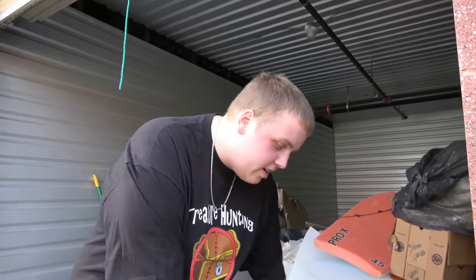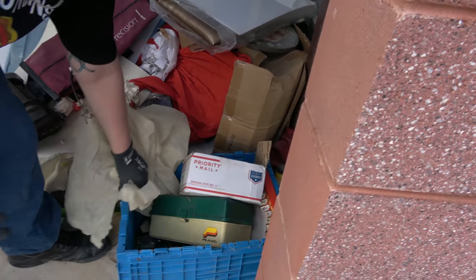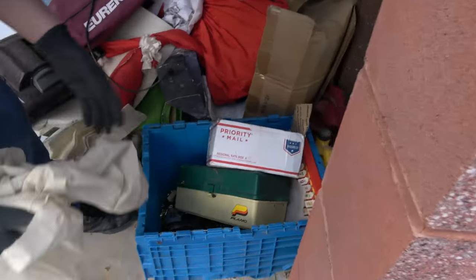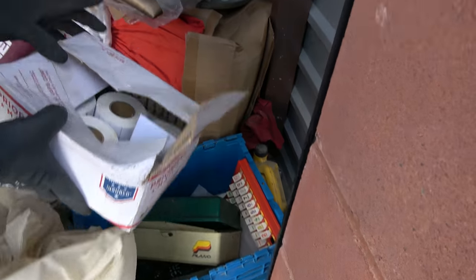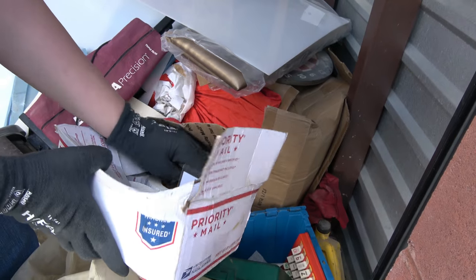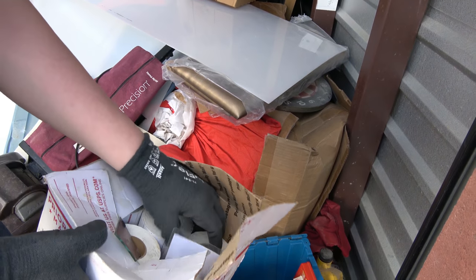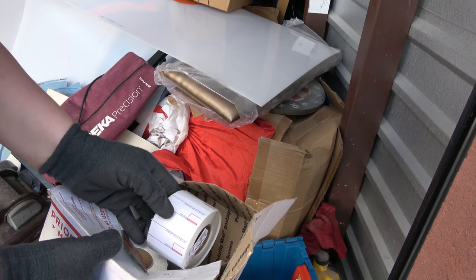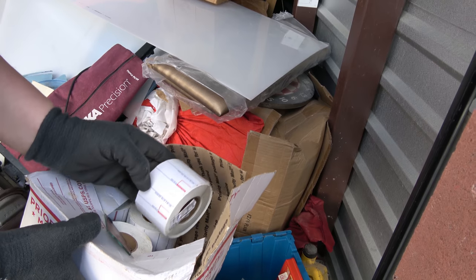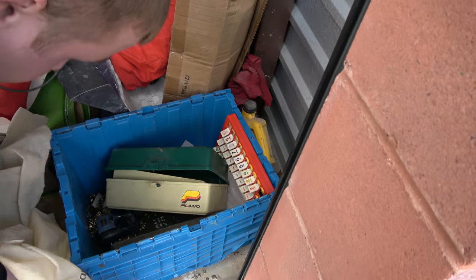All right, guys, so we're gonna start here in this box. Oh, what a brilliant, great start. Made my day. But at least it was all in the container, not on the floor. You gotta be thankful here. Some post office stuff. Oh yeah, nice and dangerous, a nice piece of broken glass. But other than that, it looks like some old shipping labels or something. No, it's like packed on, priced by. So it's most likely something for a post office employee. It's not something we could actually use.